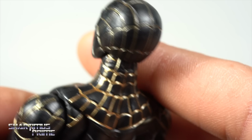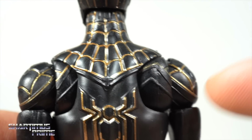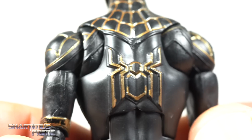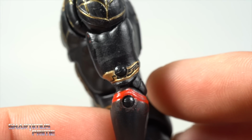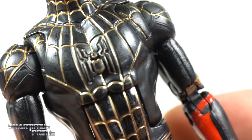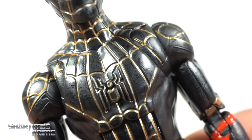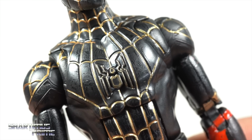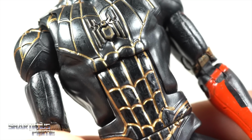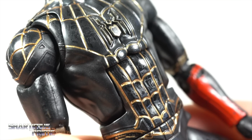It looks like it's not on the back of the head right here. I don't know exactly where all of it's supposed to be, but I do think the gold looks very well applied. So I'm sure I'll find some imperfections, a little bit of red smudging right there. And then you can see some more of the details like in between the cobweb pattern right here. Those little mystic markings and whatnot. That looks really neat. So very curious about that. The droney looks very well painted as well. You can see some of those little patterns right there in between the cobwebs some more. So that's pretty cool to see.